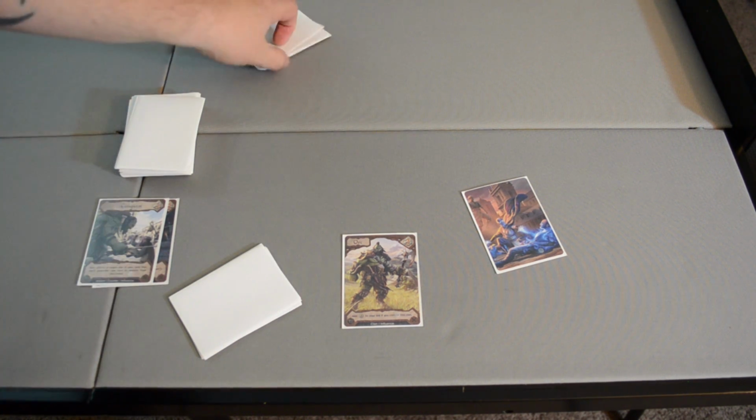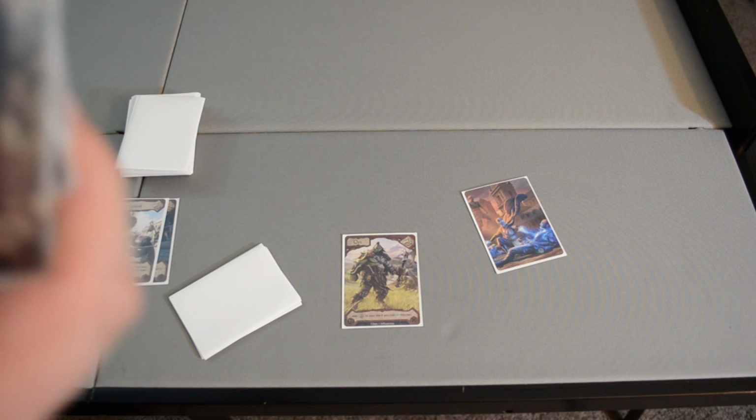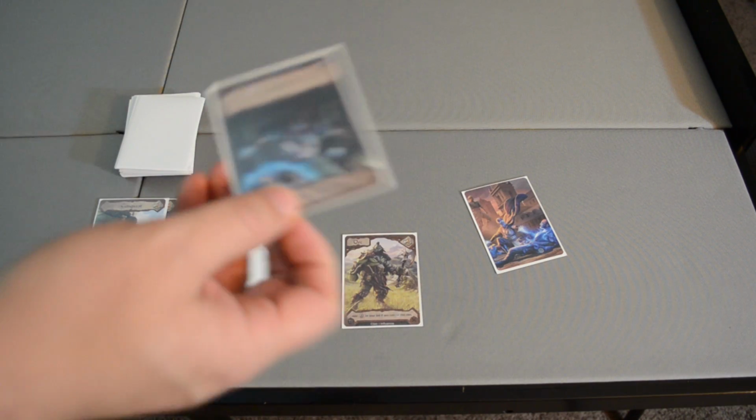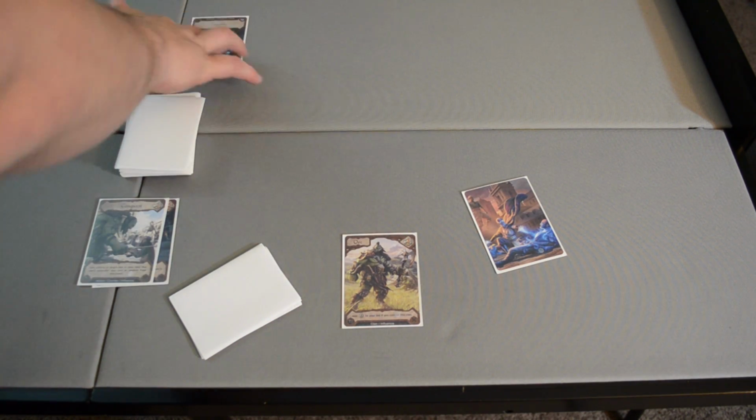Now it is our opponent's turn. Let's see what they've got. So they got another human. They got Change of Fate. And they got Arcane Insight. So they're going to go ahead and play Arcane Insight to draw 2 cards.